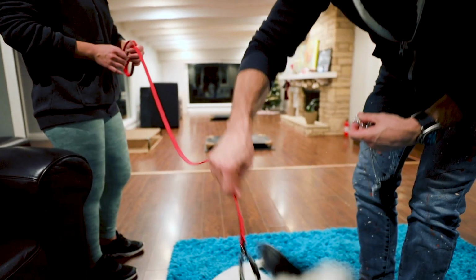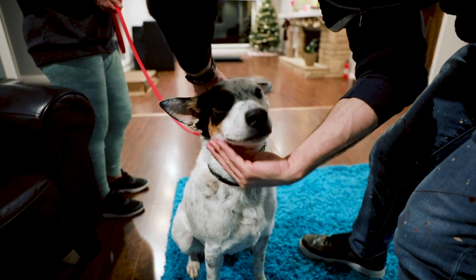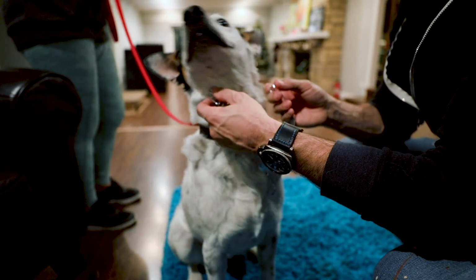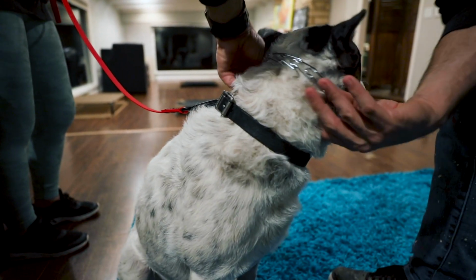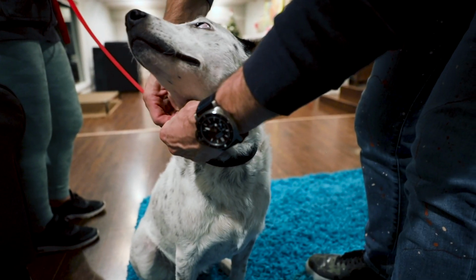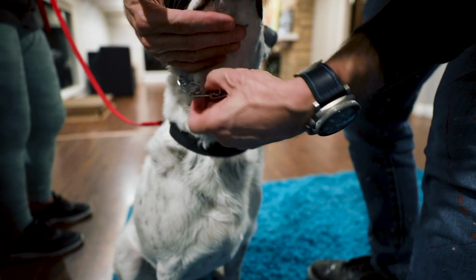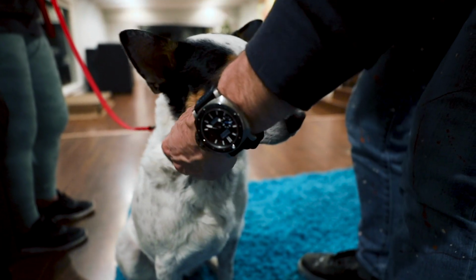So let's see if we can get her up. Billy, right here. There you go. Okay, so once again, top of the neck. And then what I do, just let me do that one more time so you guys can see. And everybody can do this differently. If you have a really, really long furred dog, like a border collie or something like that, the way I'm doing it is I'm doing it upside down so I don't pinch her ears, and then I'm spinning it like this, right? So if you've got a dog that you can't spin it with because the dog's got just too much fur, then you have to start from the back and then come up under the neck and then clip it like that. But you have to be careful you don't pinch the skin, pinch the neck or anything like that. So I like to do it this way and then be able to spin it.